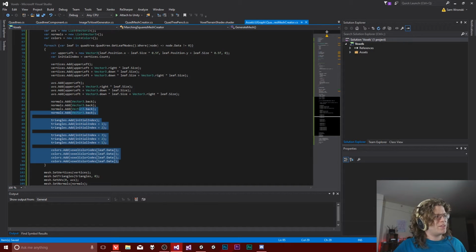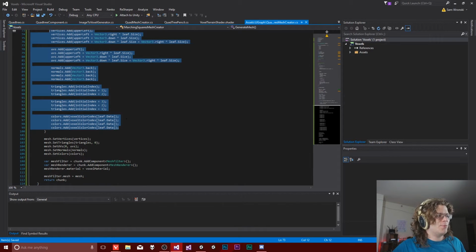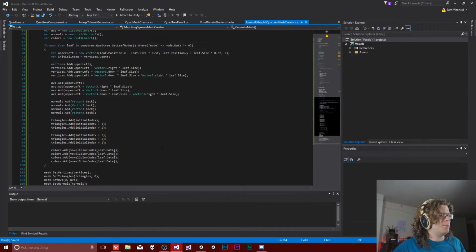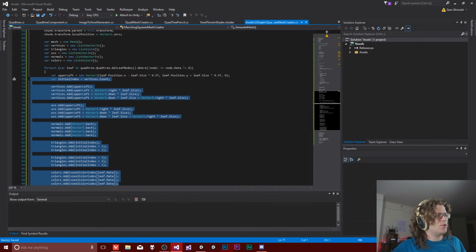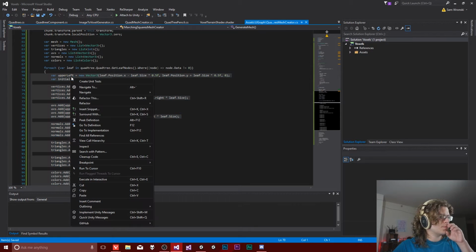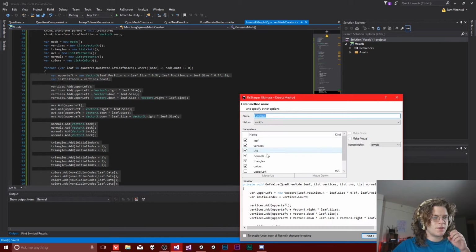We're going to stick with the quads for now, just because there's some refactoring I want to do beforehand, just to get this to the point. I probably could have done this off camera, but this will work. So I'm going to abstract this out, just extract into a method. Resharper should grab all of the variables.